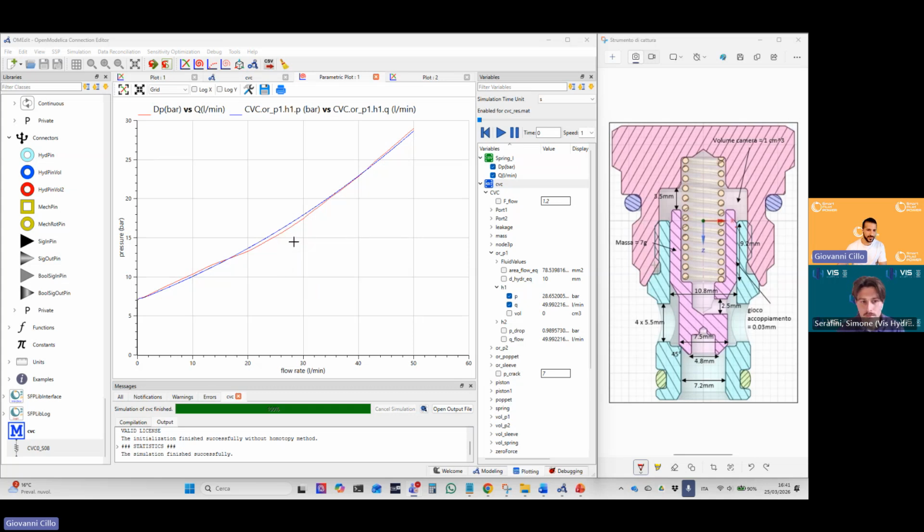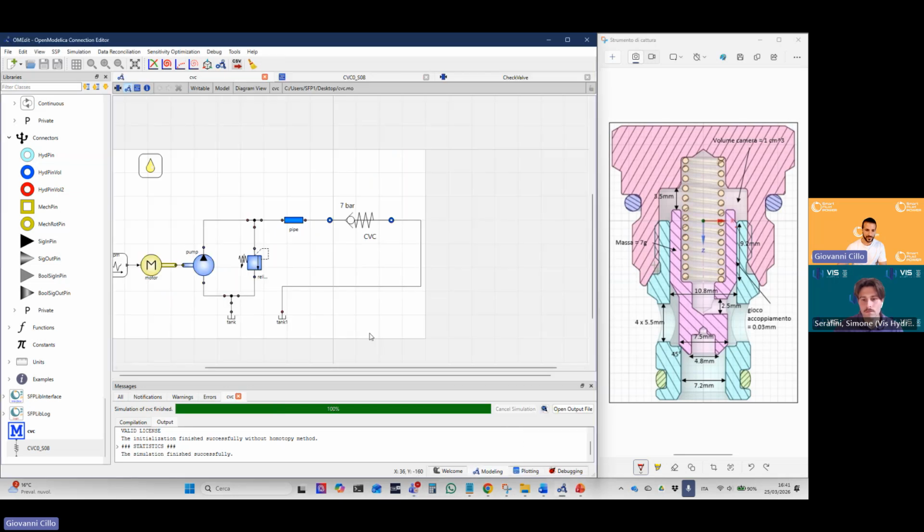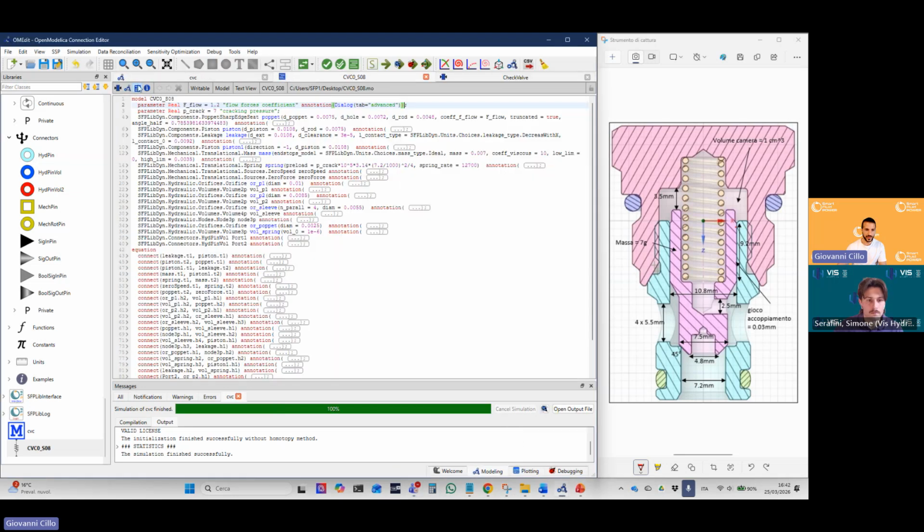The simulations are much influenced by the capacities inside the system, so the volumes of oil that are inside the chambers, for example.